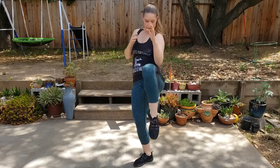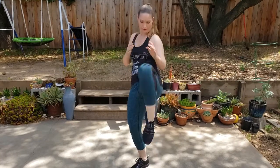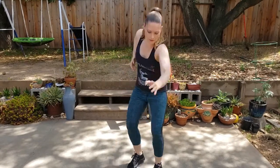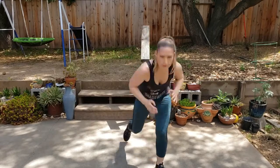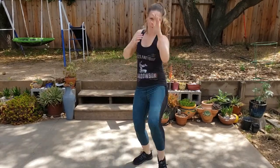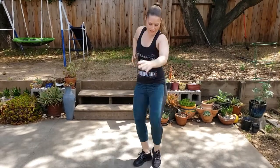Okay, from here, step knee, step touch down to the floor, or as far as you can. So step, knee, and down. Good, push those hips a little bit forward as that knee comes up.